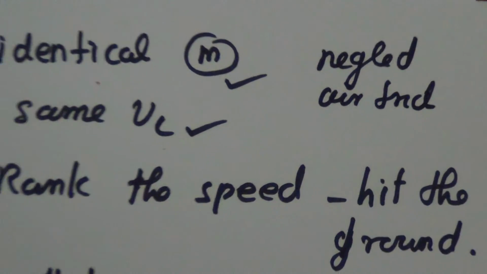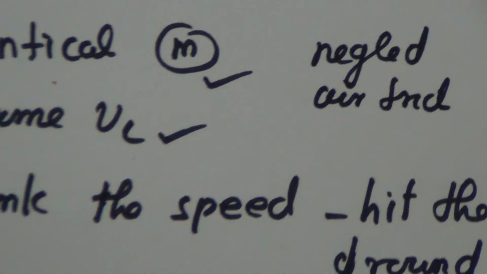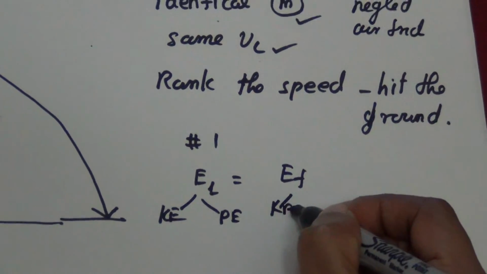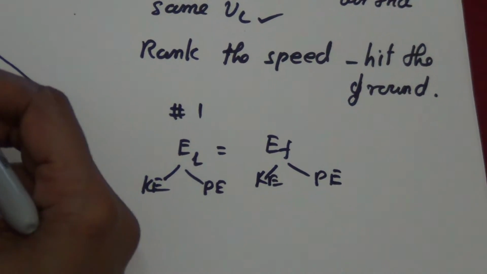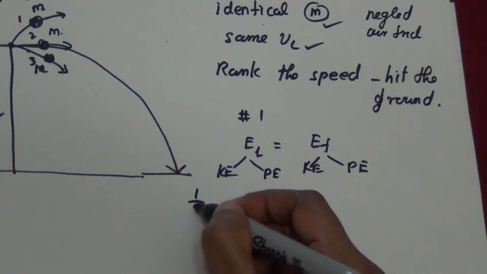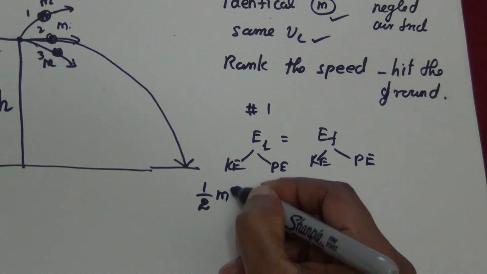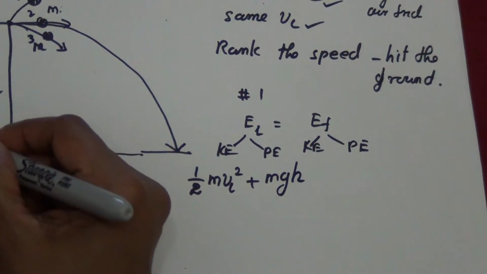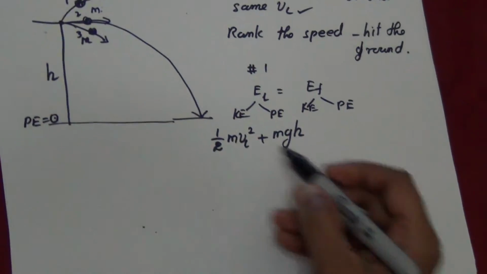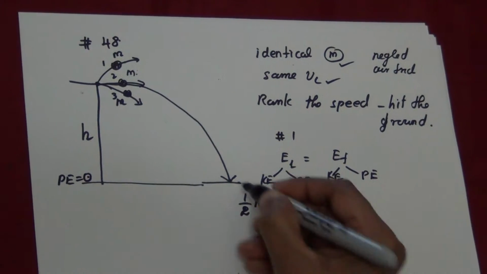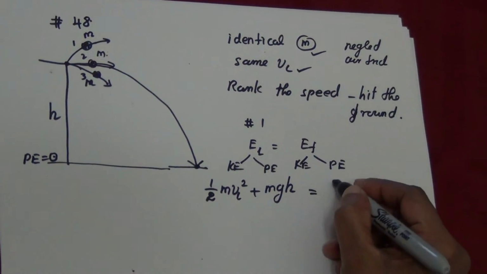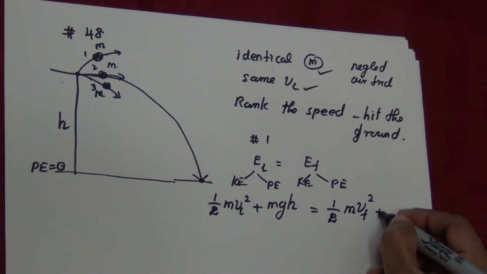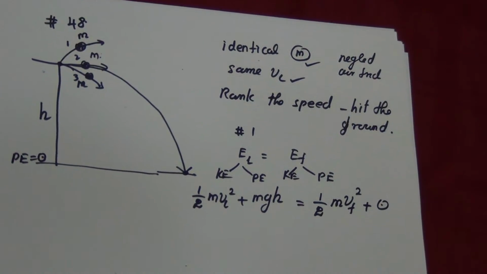So for number 1, E initial, E final. So you know kinetic, potential, kinetic, potential. For number 1, if it is with VI initial velocity, I can write like that. It's potential energy mg. So this is my 0 potential level. From there it's height h. But when it comes to this point, there should be a final velocity, but I do not know, plus the potential energy is going to be 0.